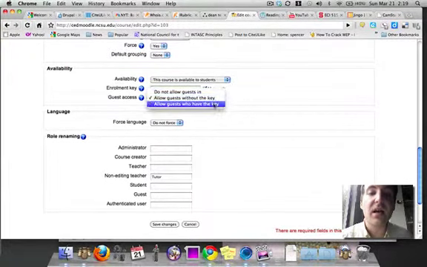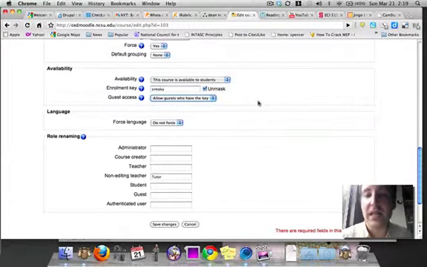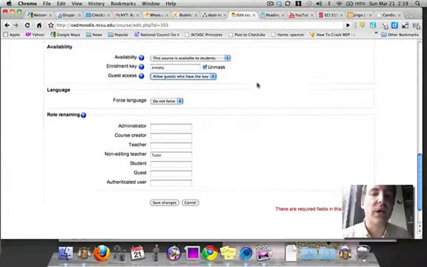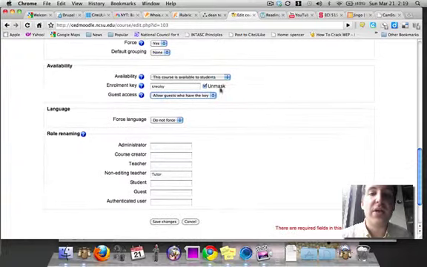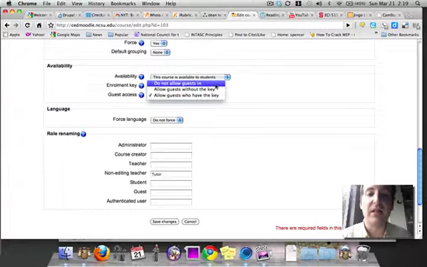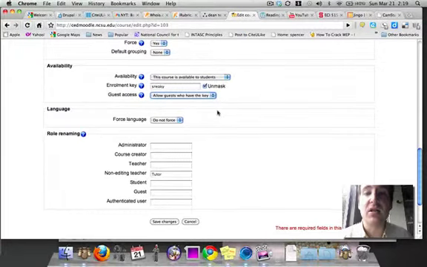And then guests, I'm going to allow guests in who have the key. So if maybe parents want to log in and see what the students are doing, I can give them the enrollment key, or maybe administrators or whatever, district principals and the like. So Sneaky, they can log in and see what's going on. Generally, it's a good idea to either allow guests who have the key or not allow guests in, because you get into some privacy concerns, because if anybody can log in and see what your students are doing, that gets a little shady.